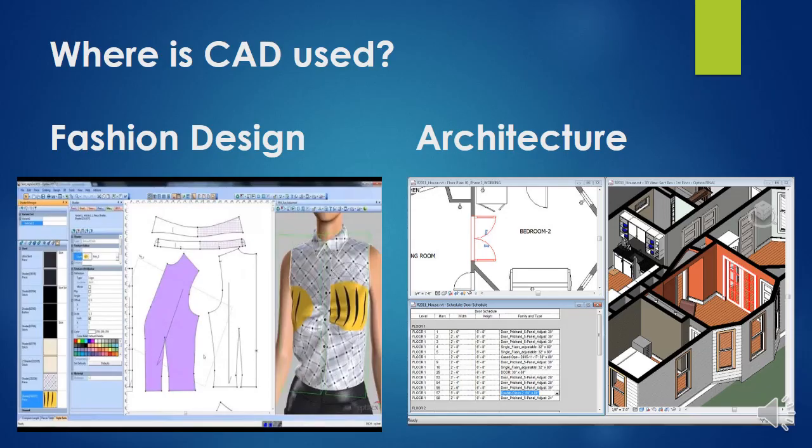So here are some examples of where CAD is used in real life in industry. Fashion designers these days might do an initial sketch on paper, but most of the time they play and explore and experiment using CAD. In the middle, on the left hand side of the screen, you can see a sort of sleeveless shirt, and in the centre are the pattern pieces needed to make that shirt. So you've got the collar at the top and you've got the front and the back piece.